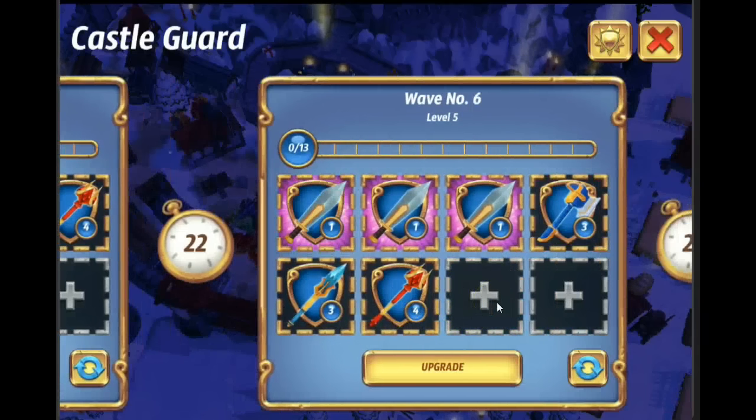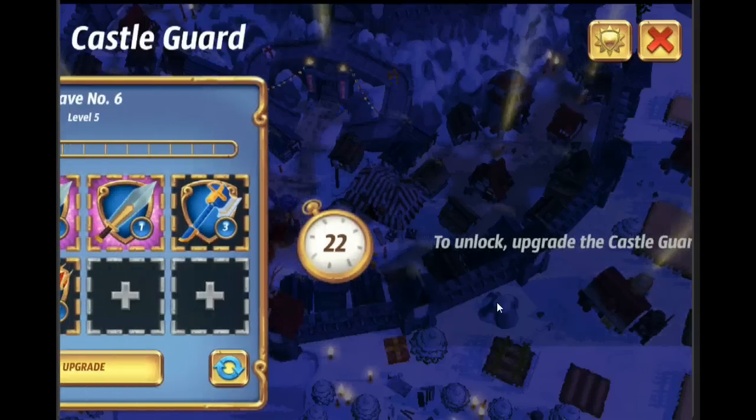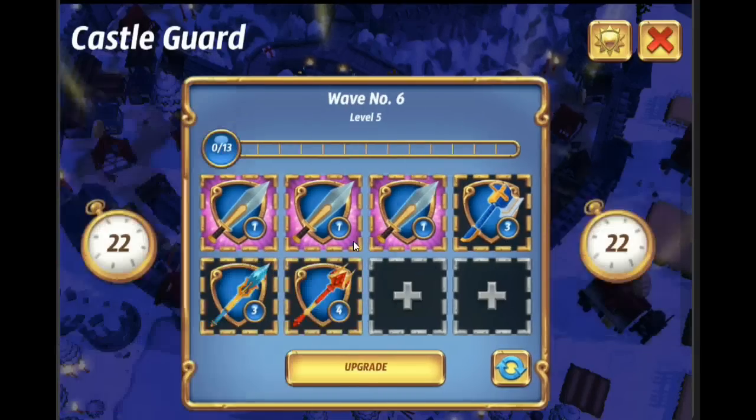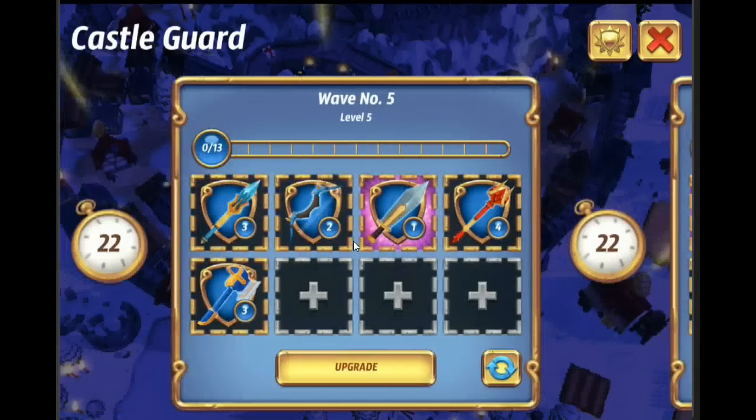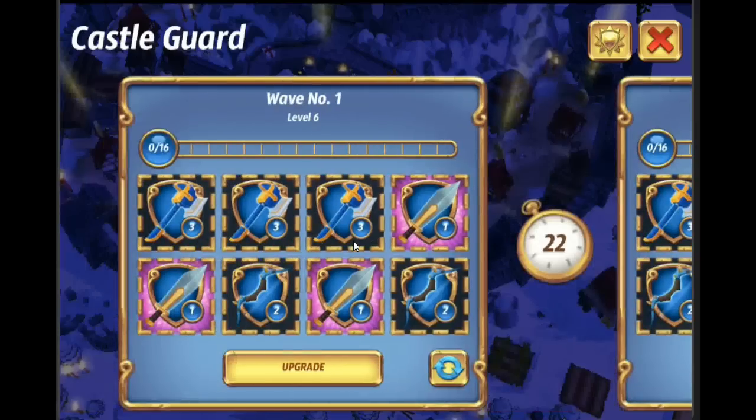What these are is your defensive troops that are coming out at certain intervals. This clock tells you how long in between each wave that's going to be sent out. So those are your batches of troops that are coming out of your castle gates to defend your road and your pathway. They're helping defend your castle.